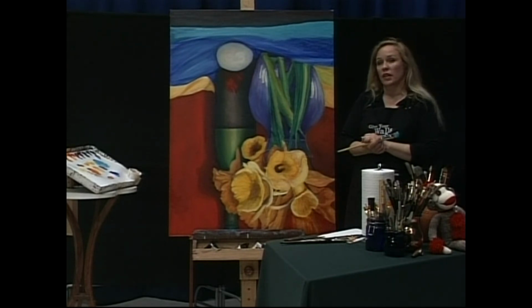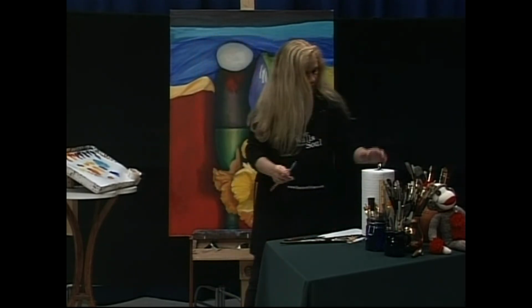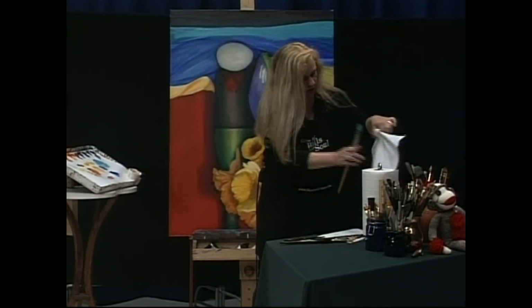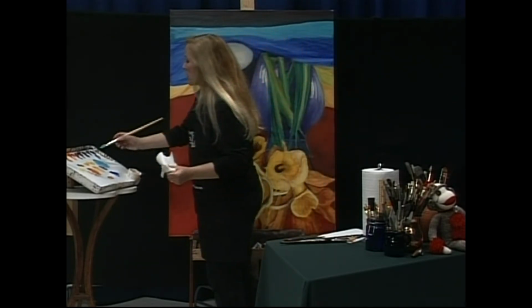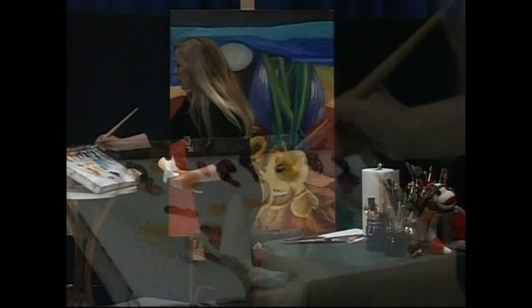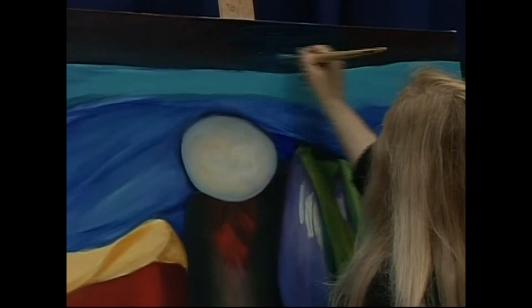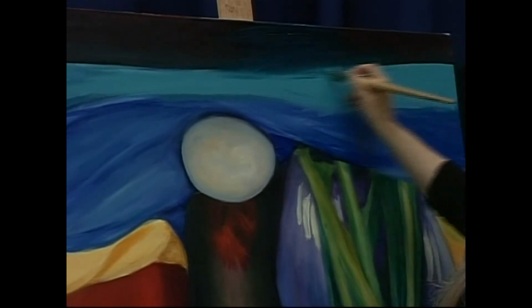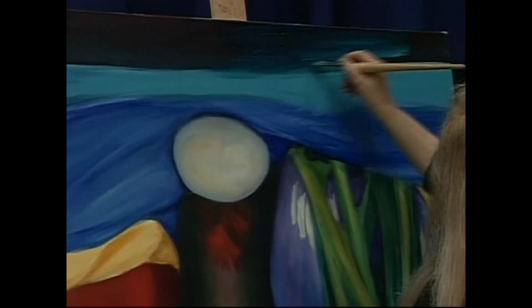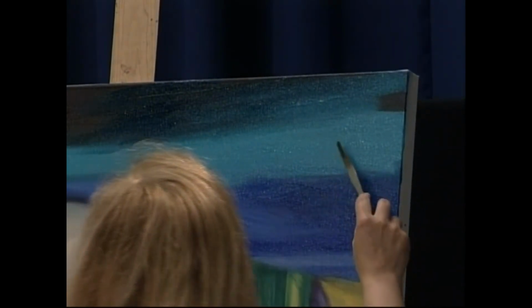Maybe what I'll do is wipe my brush and put in some straight phthalo turquoise, and work that in over the top of what's there. Oh, that's pretty. See a big old chunk of dry paint.